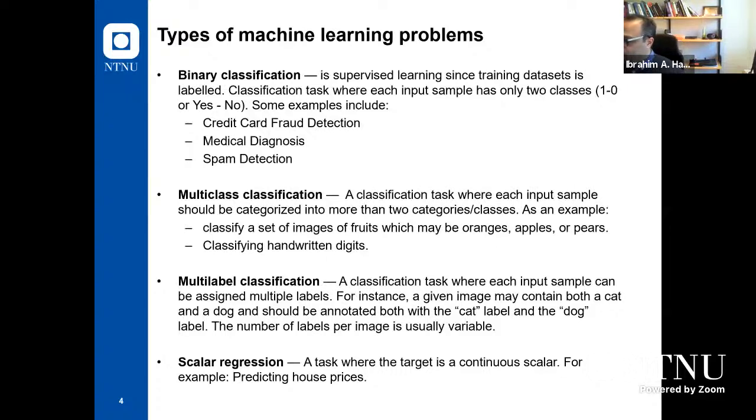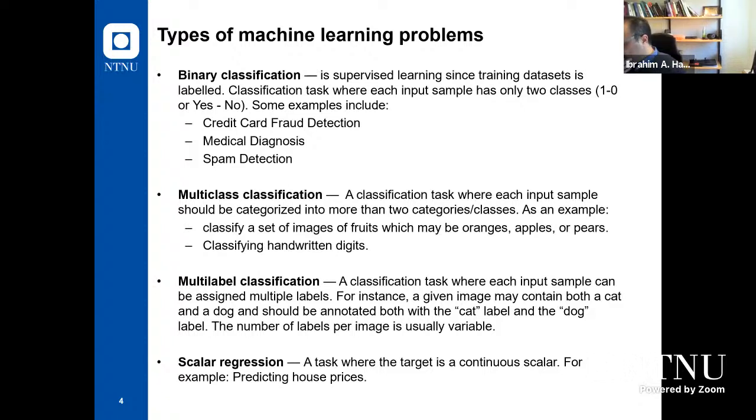Medical diagnosis, for example: someone has a disease or does not have the disease. So it's a binary classification problem. Credit card fraud detection is also binary classification, yes and no. Binary classification problems are very wide; lots of data are binary classification problems. Cats and dogs, for example: you have an image and you want to say, is it a cat or is it a dog? Yes and no.